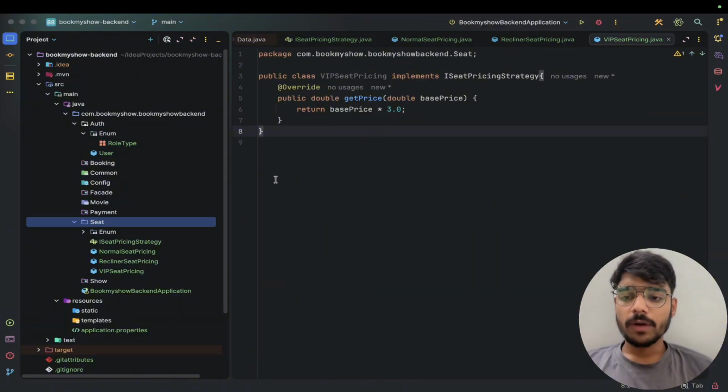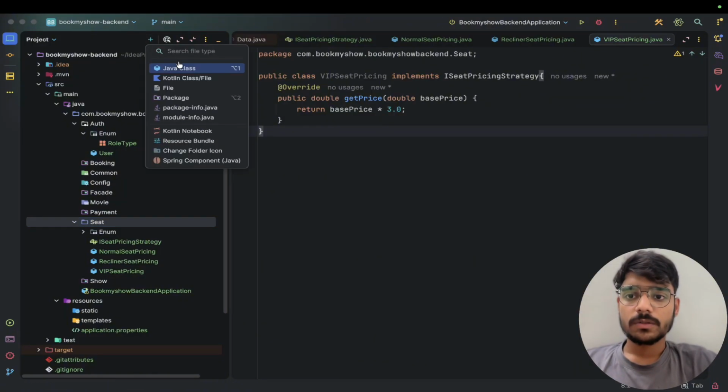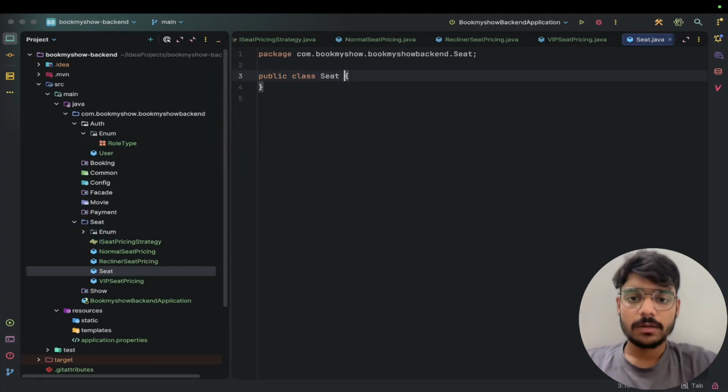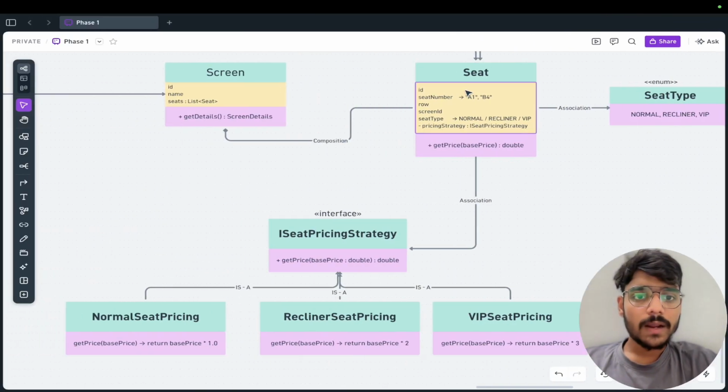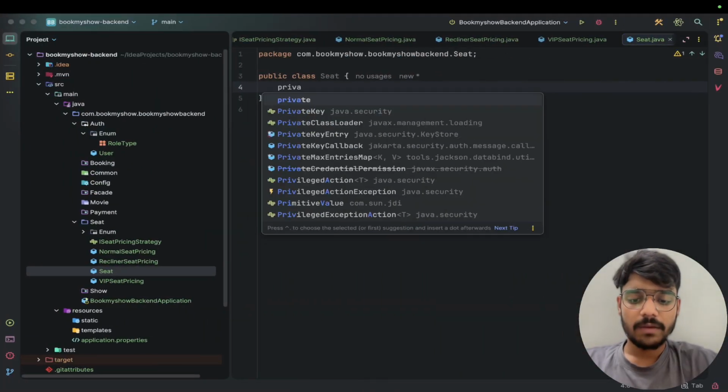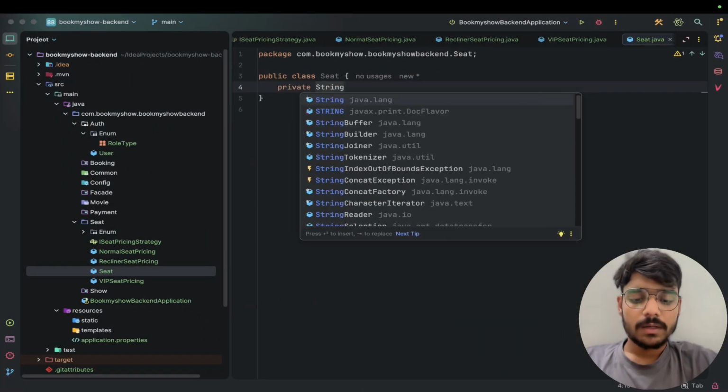Now it's time to implement the model seat. So we have a seat model class as we have implemented the user. Now what is inside the seat is ID. So we can have private string ID.